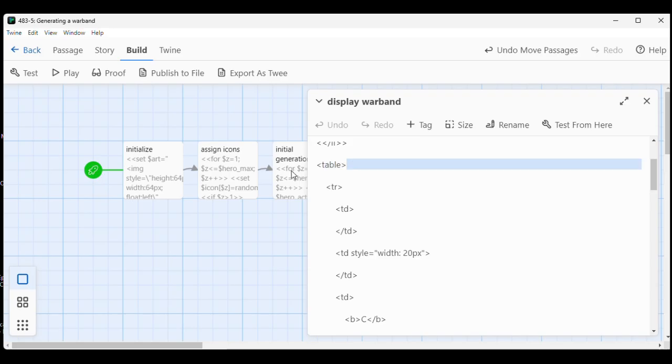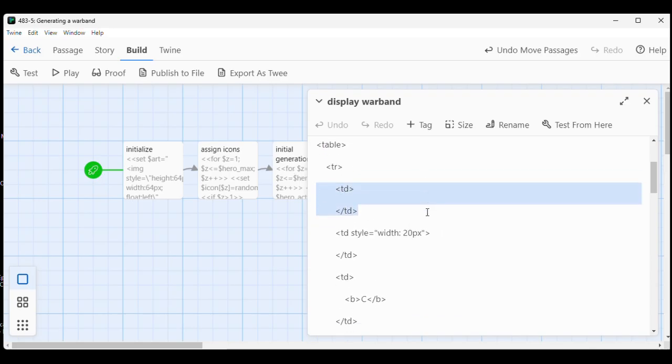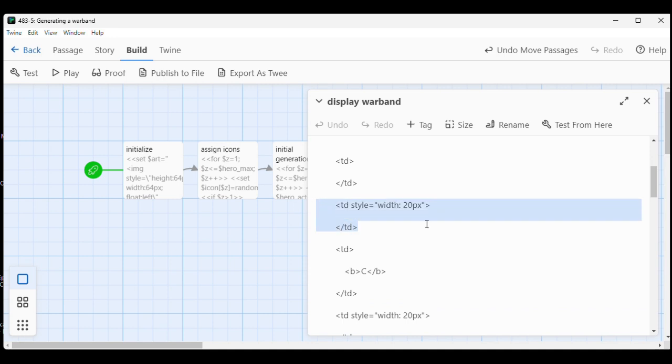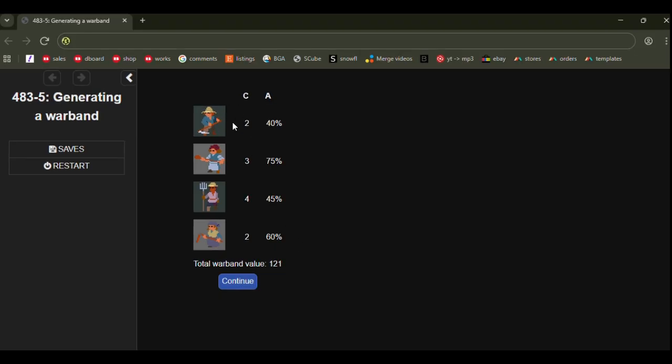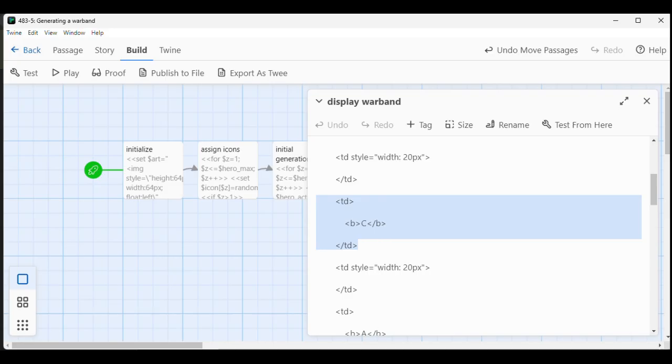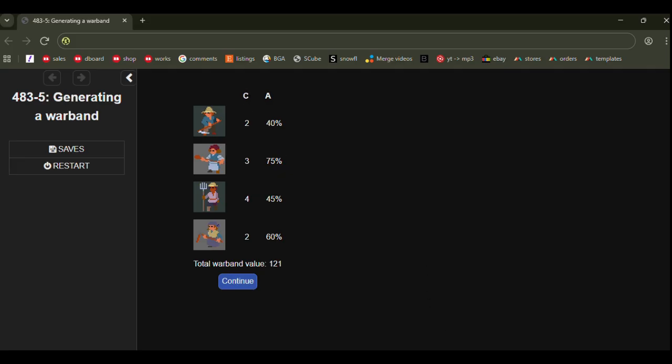We have a table. We have a row up the top, which has a blank cell that's specifically 20 pixels wide. This is one of these small cells that's just used to separate the main cells. It's like a little cell in here. We have a cell with the heading C, that's this one up here.